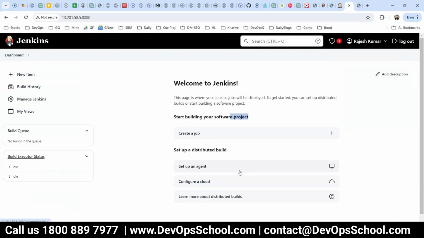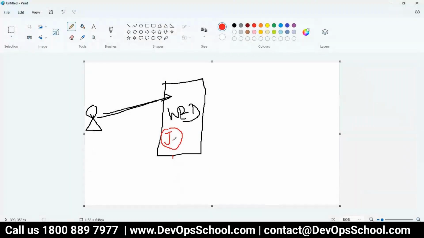And you create a project or a job. In the job, you configure what type of job you want to build. You have a job for it, you want to test, or you have a job for it, you want to do anything XYZ, you have a job for it. So you configure this job, but you know what? This executes in some machine, right? This is done at some machine. So that machine is called agent.